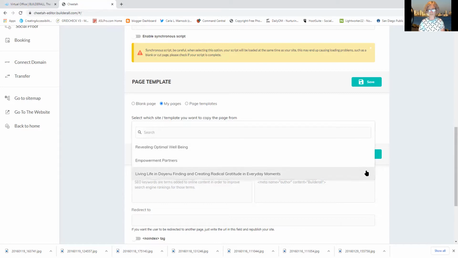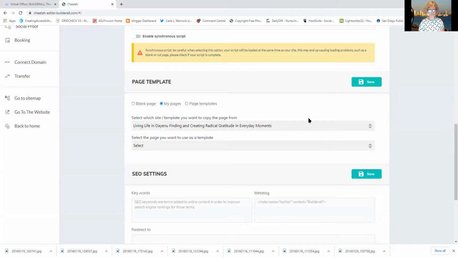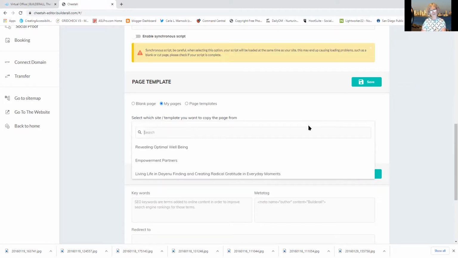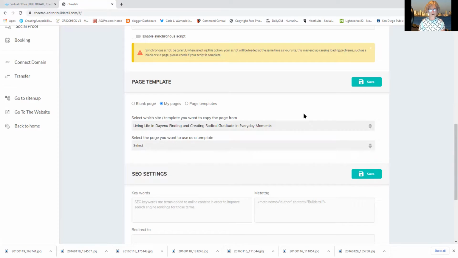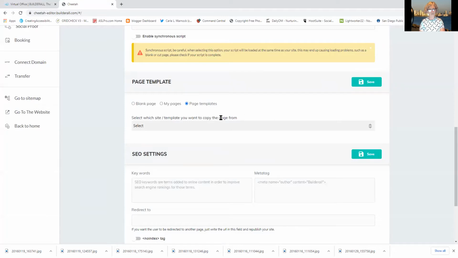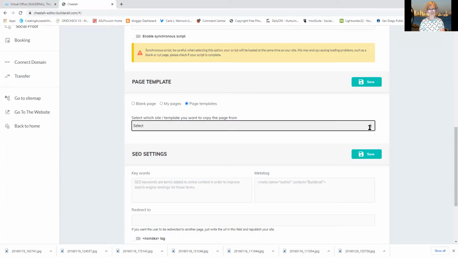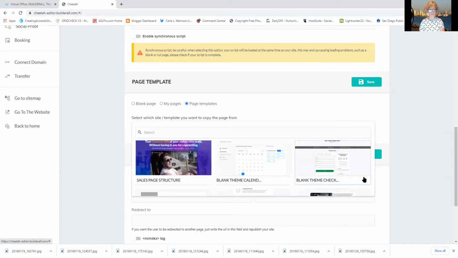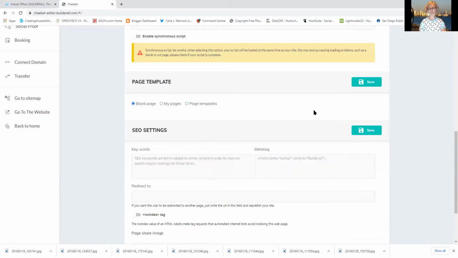So I could look here if I wanted to and see if I accidentally did choose this page, which is actually my publisher page, my author page. I don't want to use that one. So I'm not going to choose that one, or you could choose to work from a template from Builderall, okay? Or some that you want to copy a page from. So you choose one of these pages from the Builderall template. I'm just going to go back to a blank page, okay?